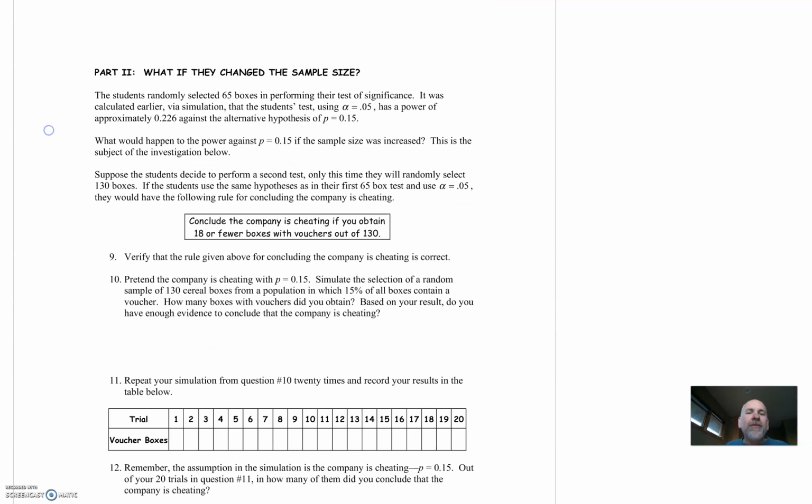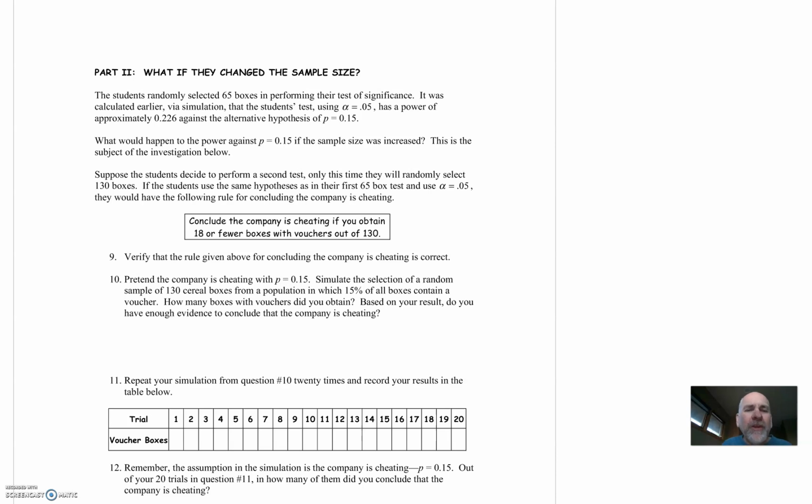You should understand that definition of power, the probability of detecting the false null. Now we're going into the next part: what affects the power of the test? On a statistics test, you won't be required to calculate power. There's only been one time that people were required to calculate power, on a question 6 where they were walked through it. What's more important is that you know what it is, and that you know what affects power. What affects your ability to detect when the null is false?